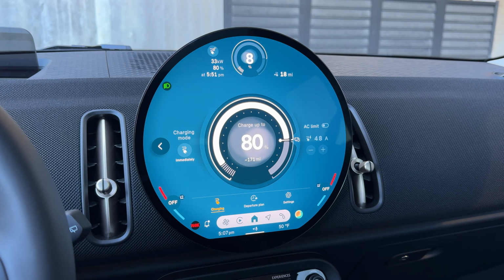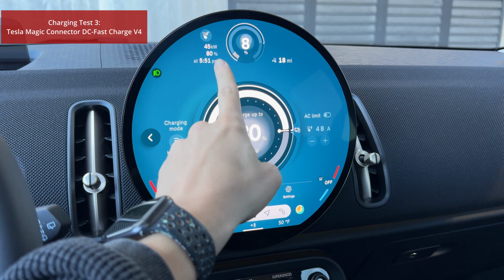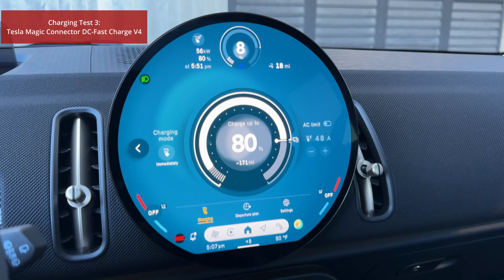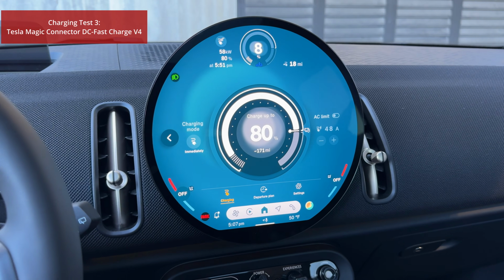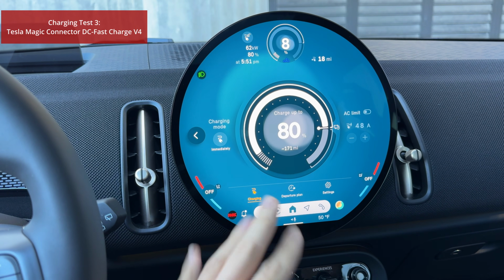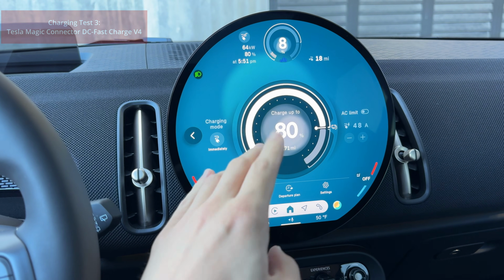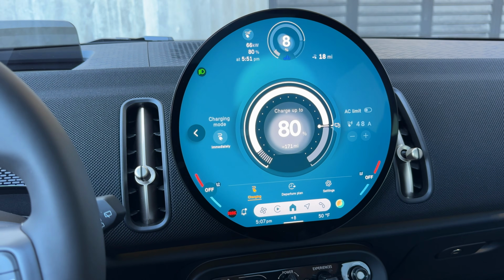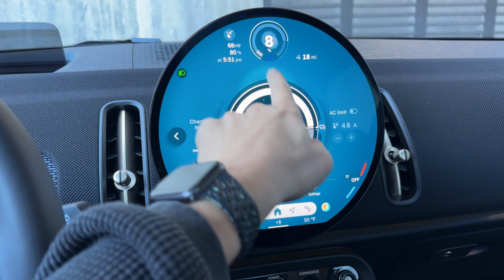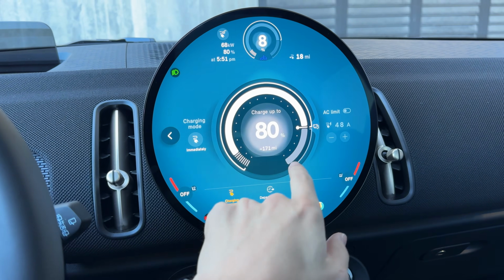Okay guys, so we just started charging here. You can see it's ramping up its speed right now. This thing has a max speed around 130 kilowatts on DC fast charging, which isn't the fastest, and that will typically hit at a peak of around 19-ish%. So I think it's just going to take a little bit of time to ramp up to that speed, but even with a cold battery pack today, it's 50 degrees outside. It is telling us the battery pack is cold up here, which is pretty cool.